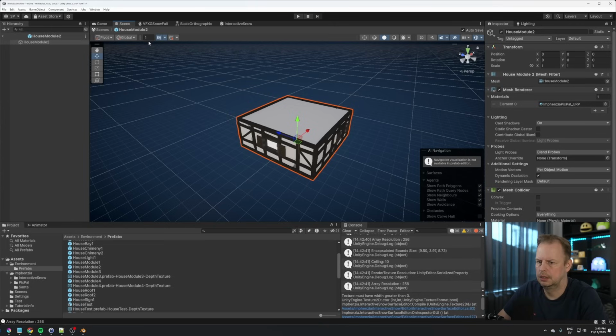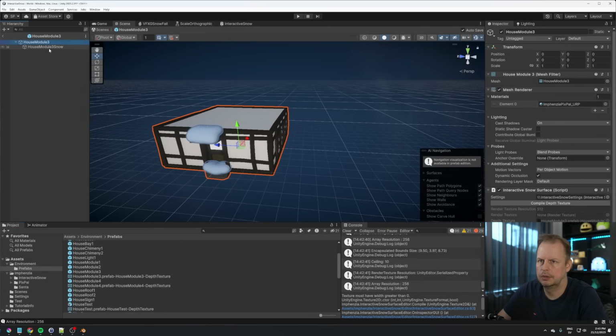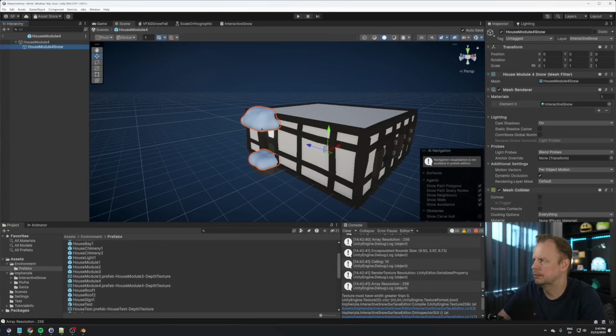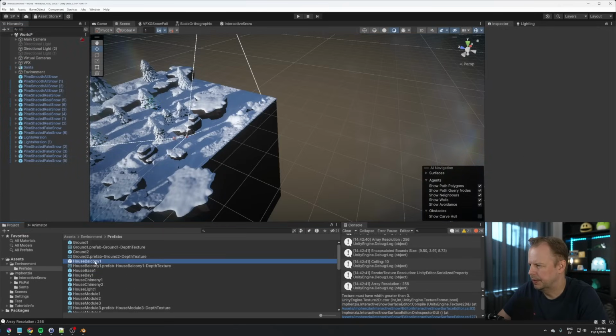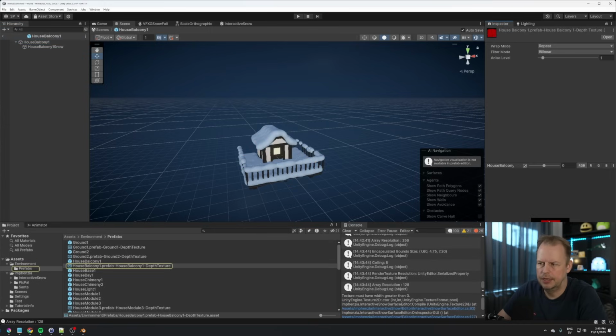That's it. All good. And how was number 3? Did we have you at 0? Yep. Number 4, did we have you at 0? Yep. Let's go back up to the top here. Balcony. Now we should be able to fix you. So you're at 0. Compile depth texture. And this is looking much better.